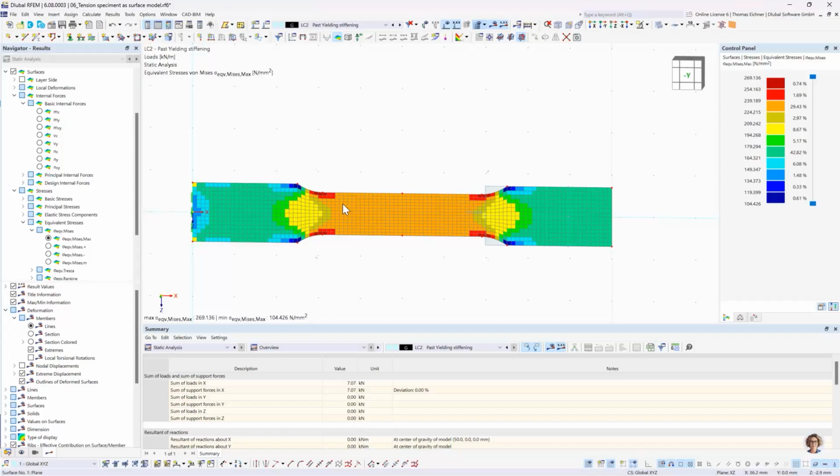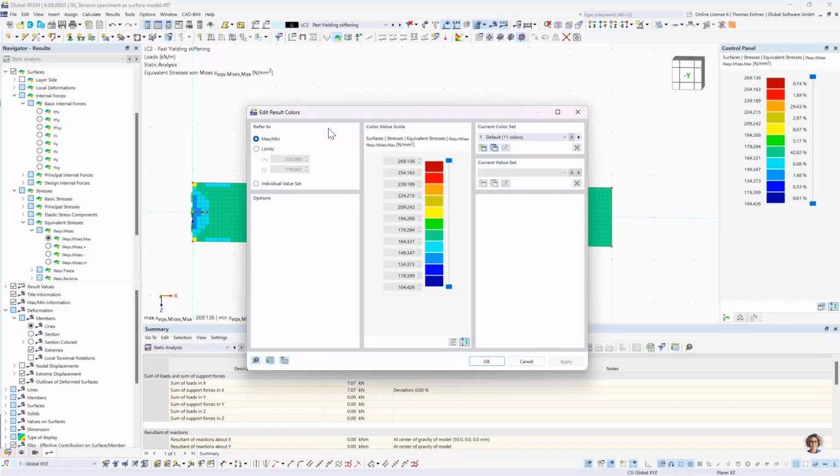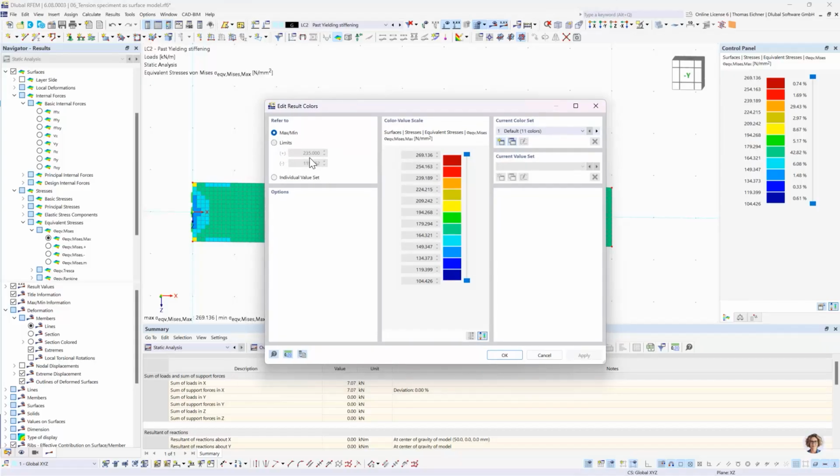Our limit, what our section would be able to do, would be 235. But we now see quite some points that are higher than those 235. And we can just limit our limits differently. So the upper limit will be our 235.